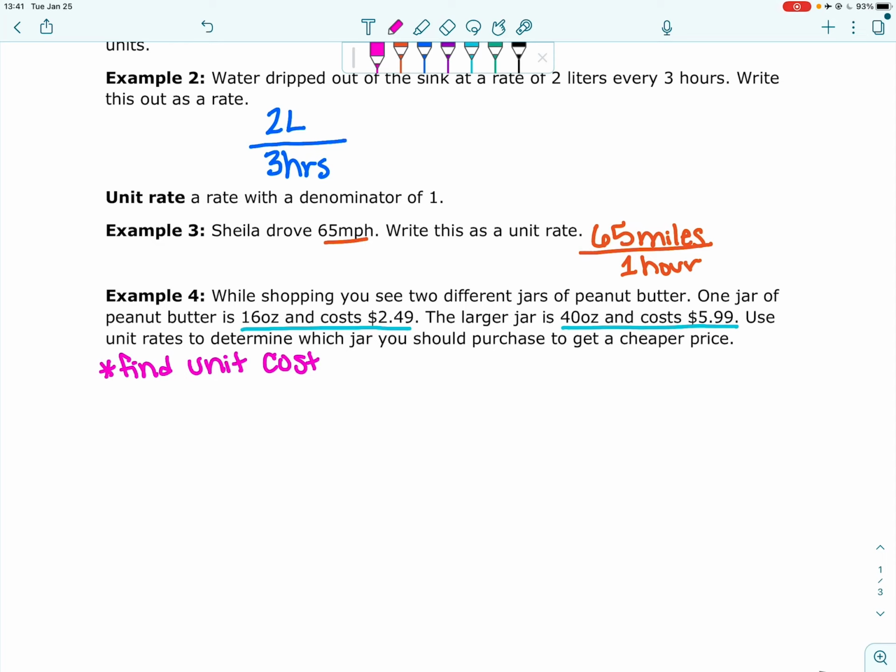And some stores, like King Soopers, do a really good job of actually putting this on their tags. Other places like Walmart, they don't, and Walmart actually is very sneaky about how they price things, and they'll make you think that you're getting the better deal on the thing that says value pack, when you're not. Also, King Soopers, even though they do this, sometimes it's not the same units. They'll put one thing in terms of ounces, but then the other thing will be in terms of the number of items in the box or something. It's not always the same. So you do have to be careful about that when you look at King Soopers as well.